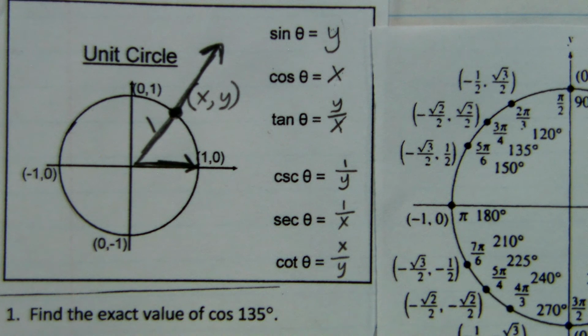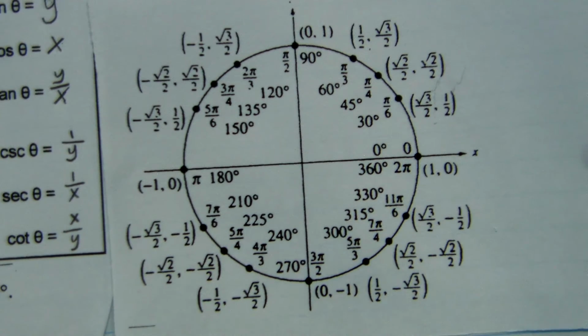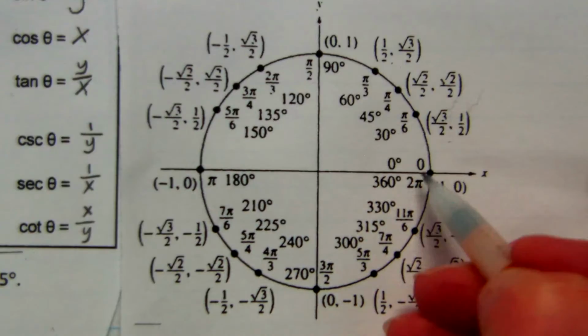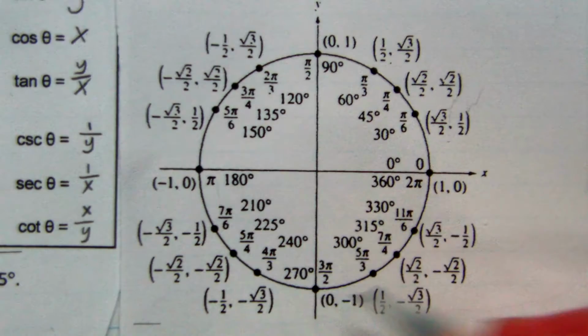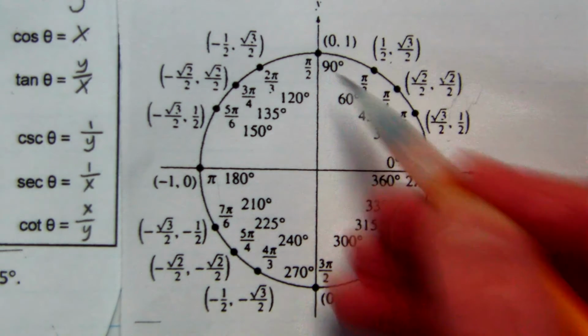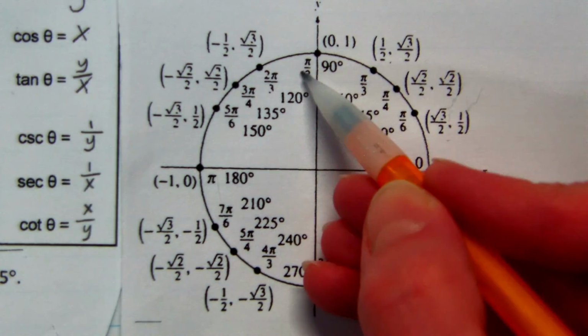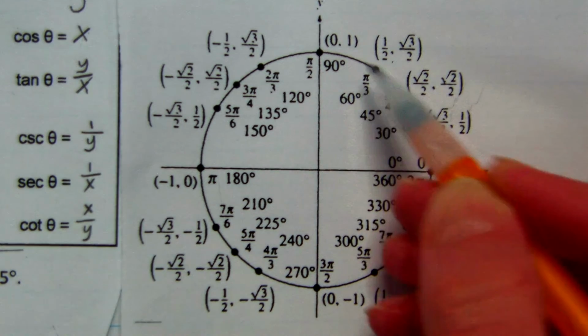And then I have a unit circle that's filled in. I used to spend a really long time having students use the 45, 45, 90 triangles and 30, 60, 90 triangles to figure out all of these numbers, but in the end it really didn't help them understand very well, so I'll just talk about this a little bit. This is a circle where all the angles are positive. You'll see that we have a lot of our major angles like 30, 45, 60, 90 in degrees. They're also listed in radians next to the degrees, so that's all on the inside of the circle.